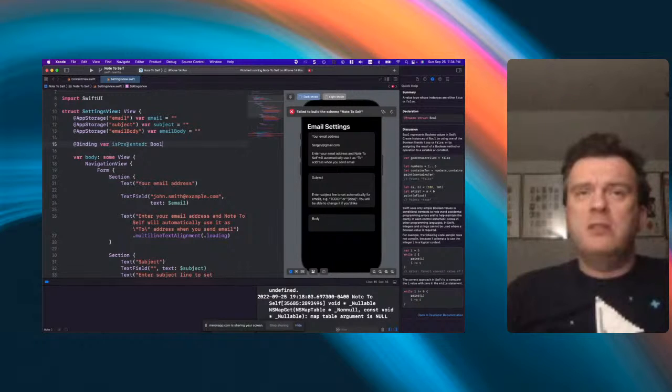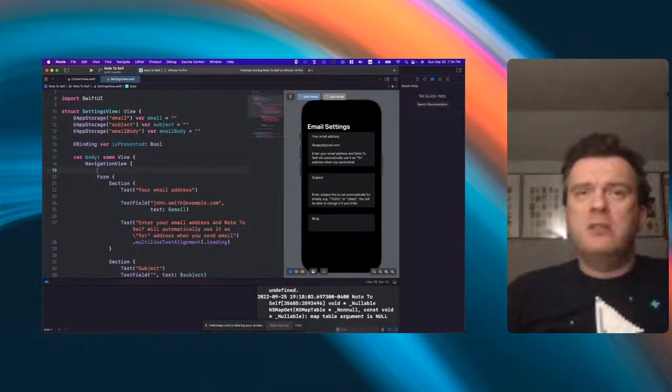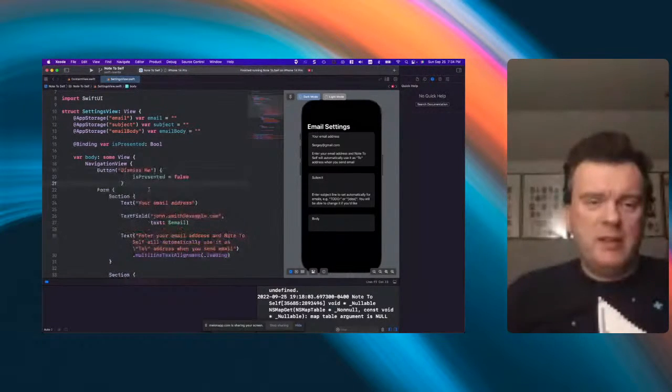And it will have a button. Let's say for now we'll have that. We'll copy the button right from there, like that. That will set is presented to false.